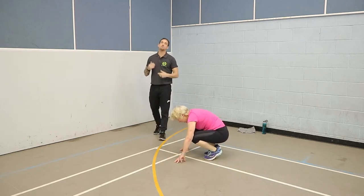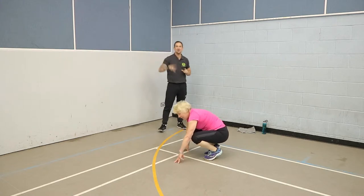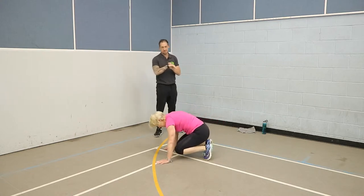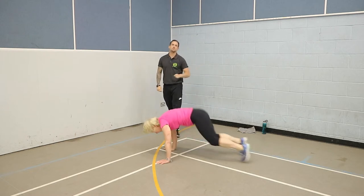30 seconds rest, enough time to bring that heart rate down and get yourself ready. No, it's not. Yeah, it is. 5 to go. 3, 2, come on. Let's do it. Out, in. So with these, give us 30 seconds.